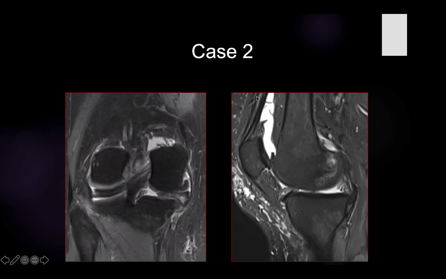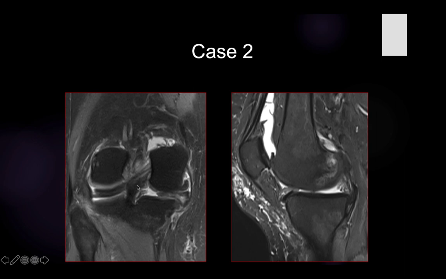In this case number two, we can see the typical example of a root tear, in which there is a defect in the posterior horn of the medial meniscus near the root attachment. This is the cleft sign or truncation sign that is seen in the radial tear. If the radial tear occurs near the root attachment, this is called a root tear. And here in the sagittal image, we can see the disappearance of the meniscus, which is called the ghost meniscal sign. And again, this is one of the characteristics of the radial tear.